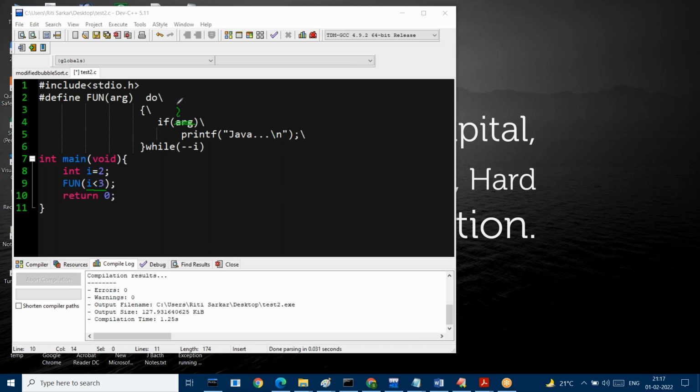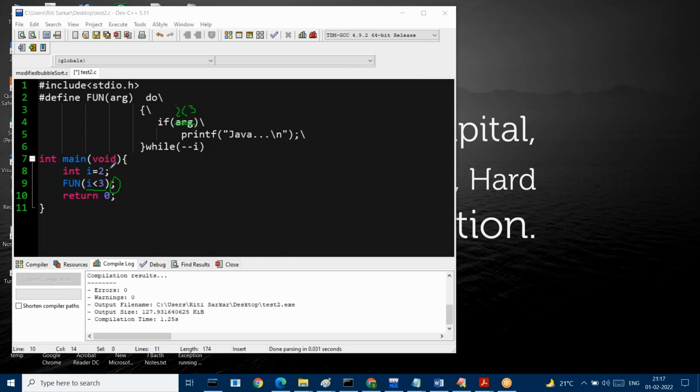Am I right? So that means this is a do while loop, and a do while loop ends with a semicolon. Now where is the semicolon? When you substitute, you will only substitute this part, so automatically this semicolon will be coming. Will any syntactical error come? No. Now this is a do while loop.